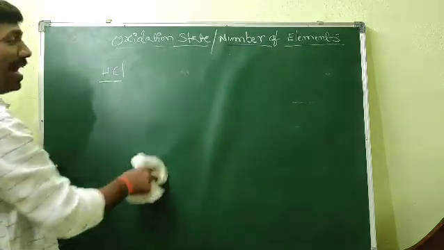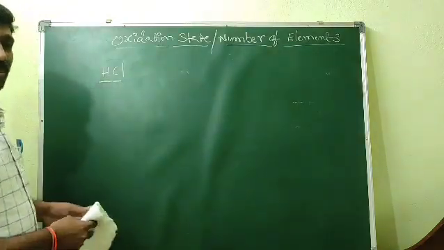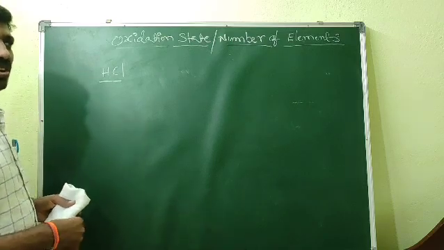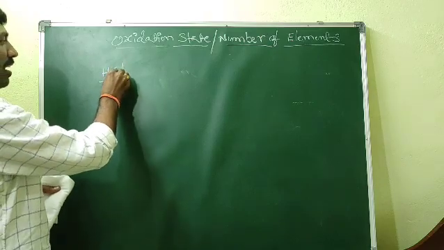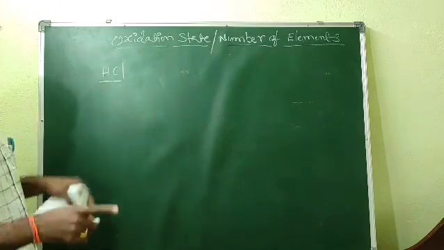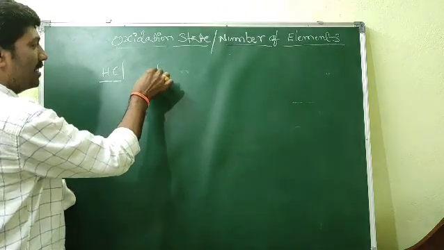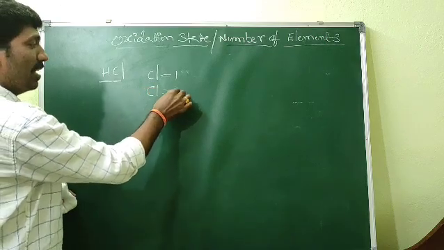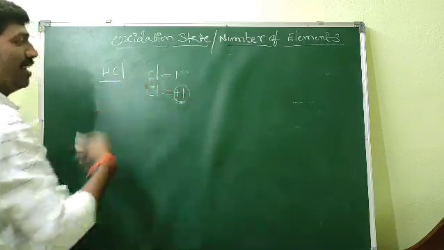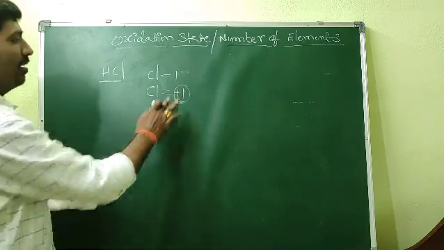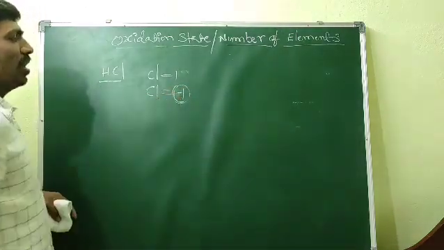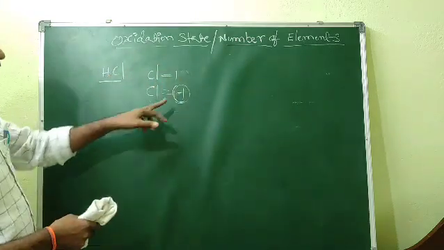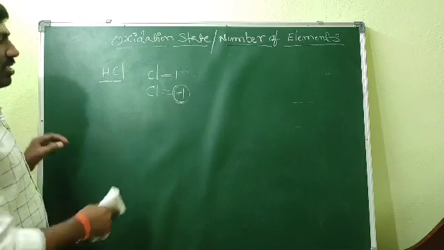Valency means combining capacity, but without sign. For chlorine, we say only that the valence of chlorine is 1. If we say the oxidation state of chlorine is +1 or -1, we should mention the positive or negative sign. The positive or negative sign is what makes it the oxidation state or oxidation number. We mention it with the sign.